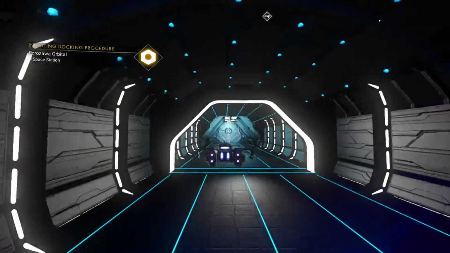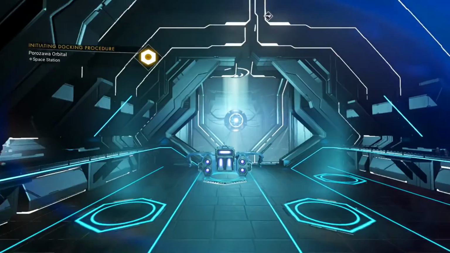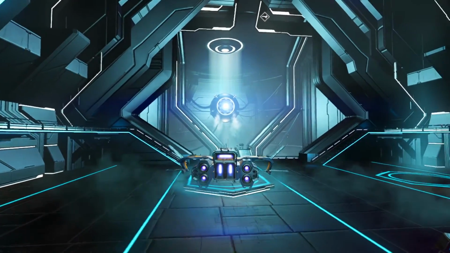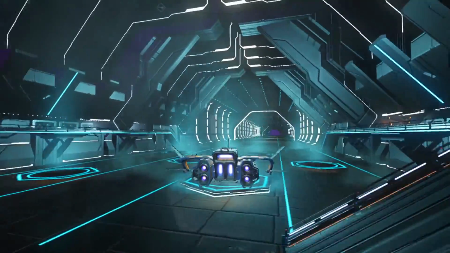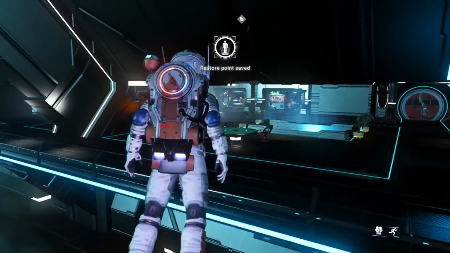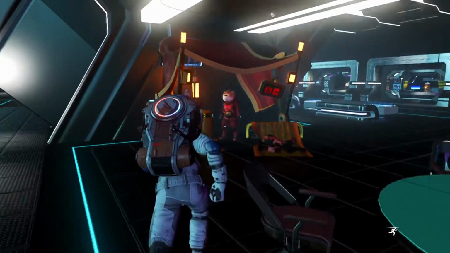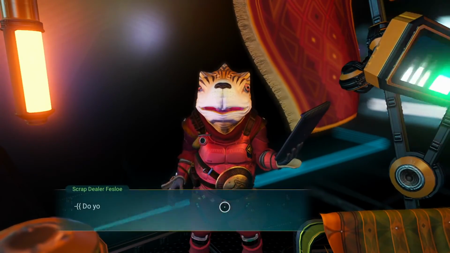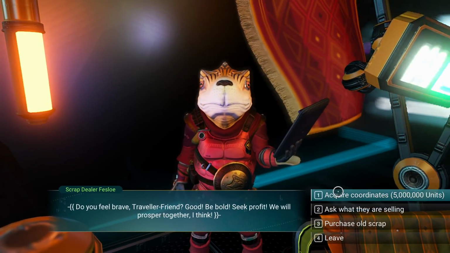Alright, so now that we're getting ready to land on the space station, the only thing we want to do here is talk to the scrap dealer. I do believe there's one on each side. Doesn't really matter which one you go to. I'm just going to go to this one right here. We're going to talk to him, and we are going to pay him 5 million units to acquire some coordinates.